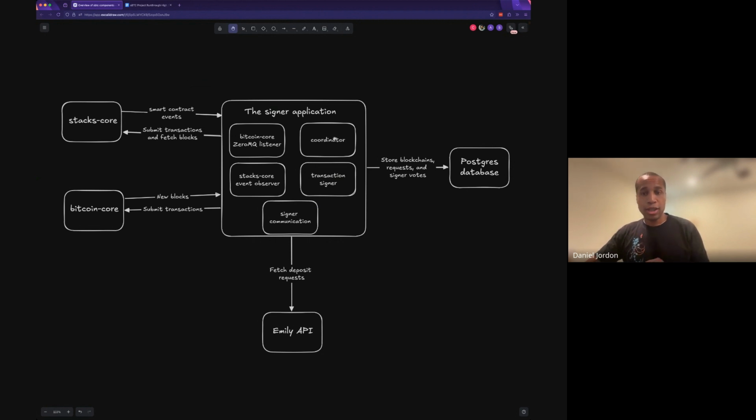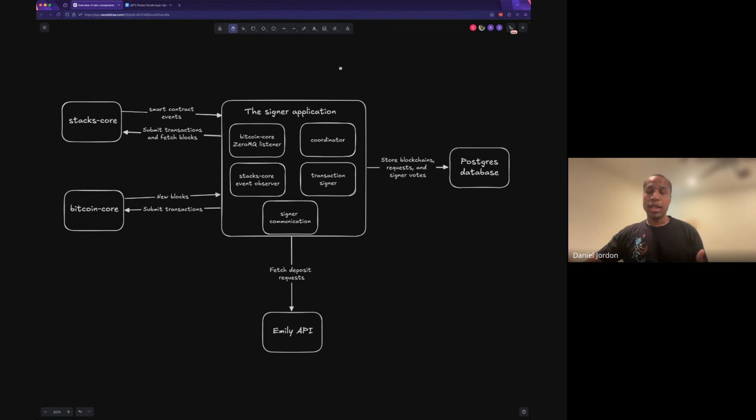The coordinator is selected randomly, and by the same random process, we use the Bitcoin block hash as an input to the randomness to figure out which of the signers that we know about is the coordinator right now.